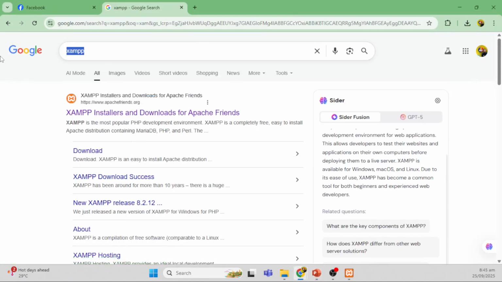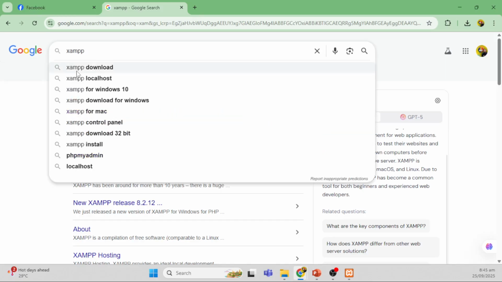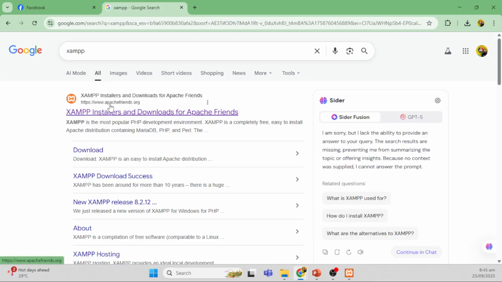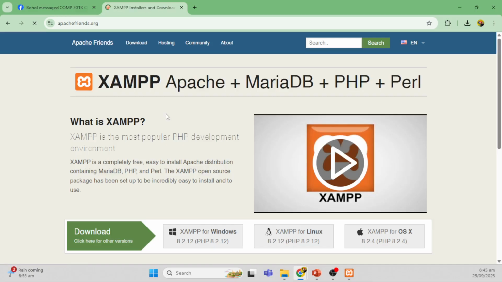So you can open your Chrome, search XAMPP, and hit enter. You see that the first website that appears is apachefriends.org. That is the official website for XAMPP. Here we can see that there are three buttons for downloading XAMPP. XAMPP is intended for cross-platform compatibility, so it can run on Windows, Linux, or OS X. In our case, most of us are using Windows, so we are going to download the one for Windows.